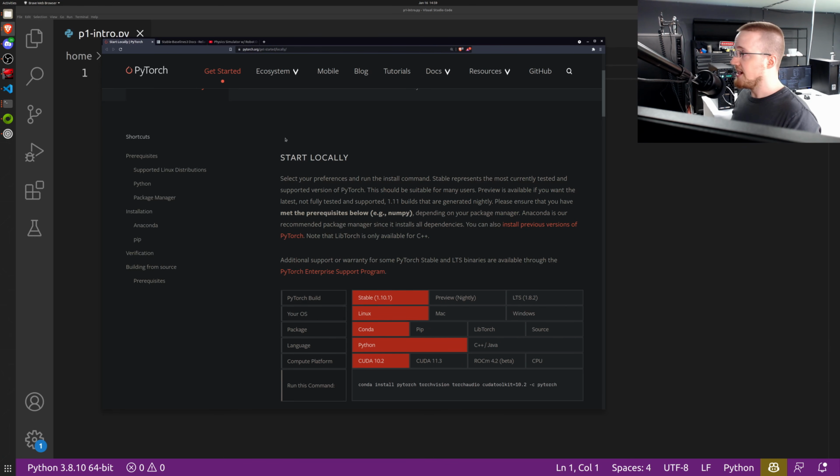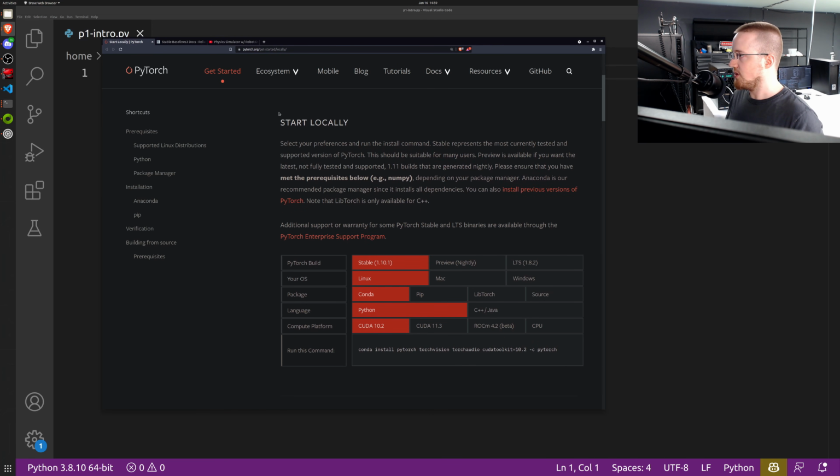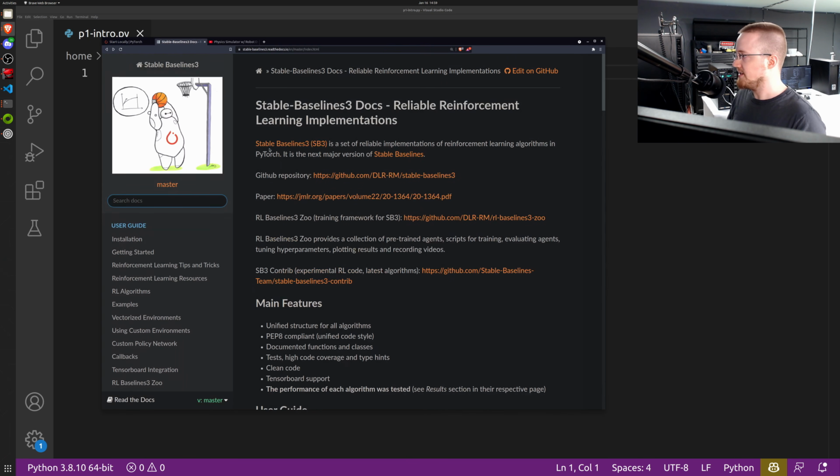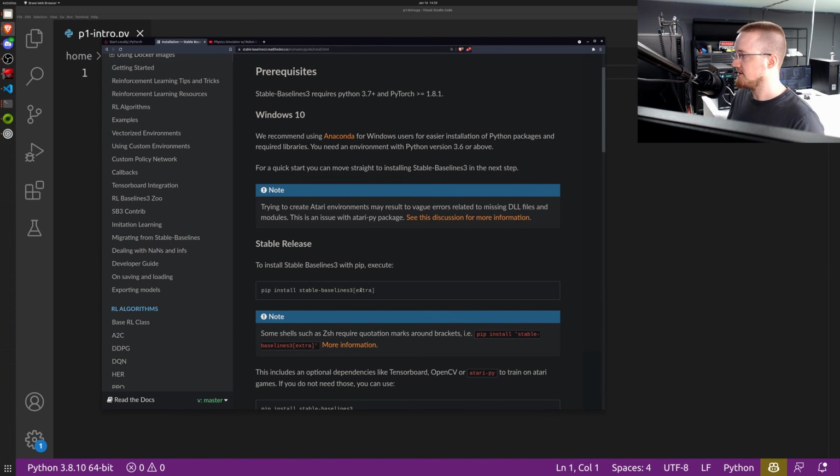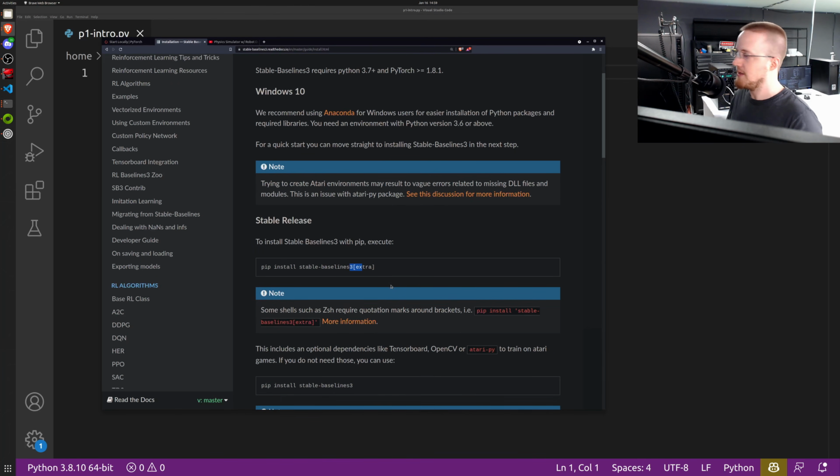To use Stable Baselines 3, you're going to need PyTorch. That is the backend that they use. So you can come here and install PyTorch. This is pytorch.org, and you can get started. Then you will also need Stable Baselines 3, which is just a pip install stable-baselines3, and then the extras. I don't actually know if you will need the extras, or what's included, but grab it anyway. Once you have that, let's get started.